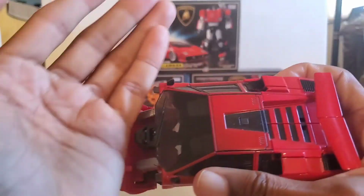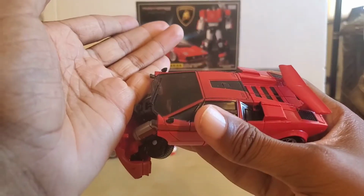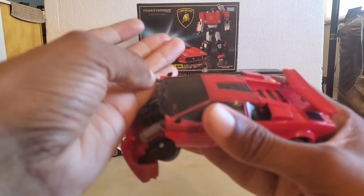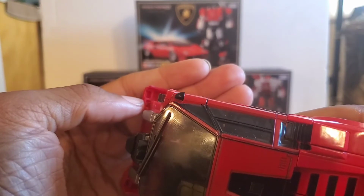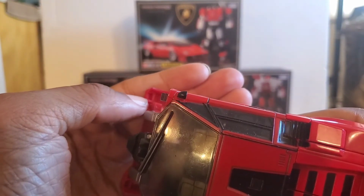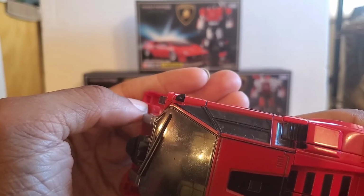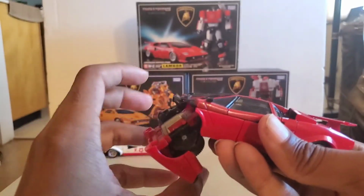Now, here are the clips I'm talking about. And all you need to do is apply maybe one piece of cardboard there, or you could do it on the inside. Right, there's a little square there. You can put a piece of paper or a piece of cardboard in there, super glue it, and that should fix that door.